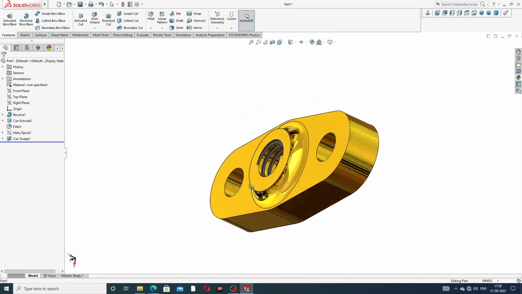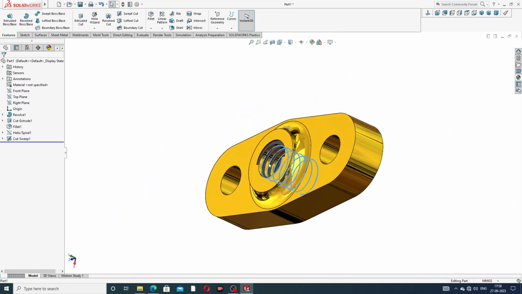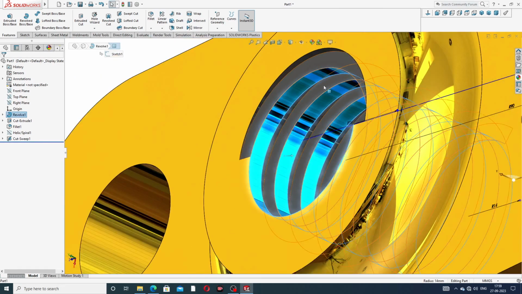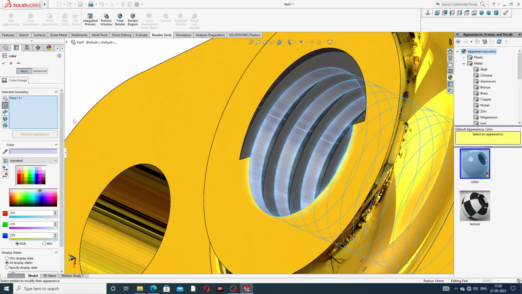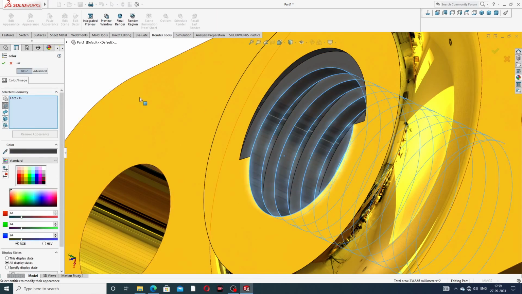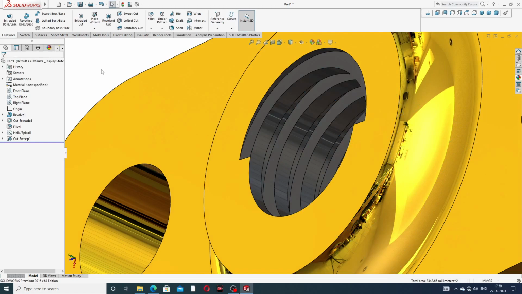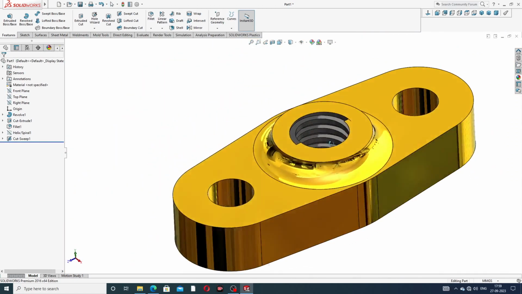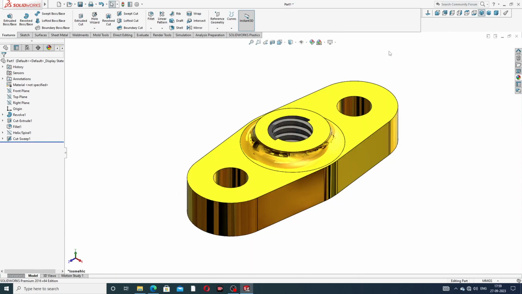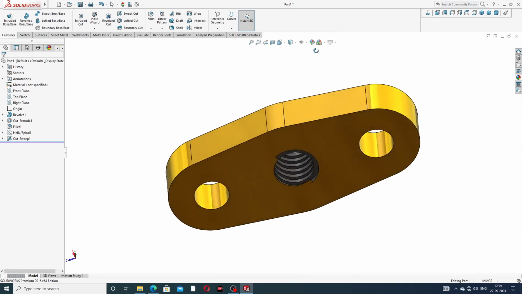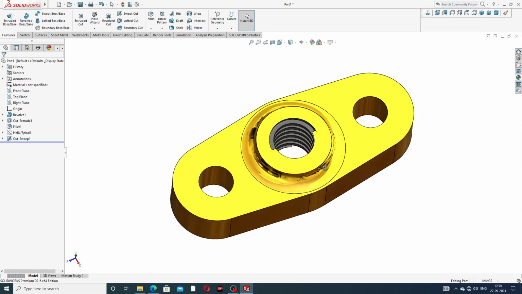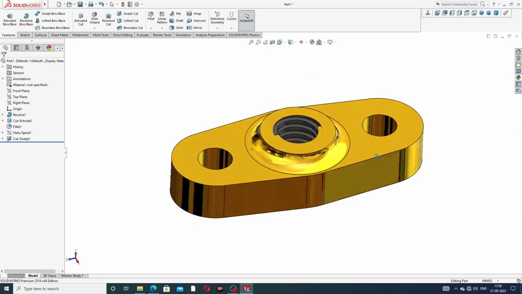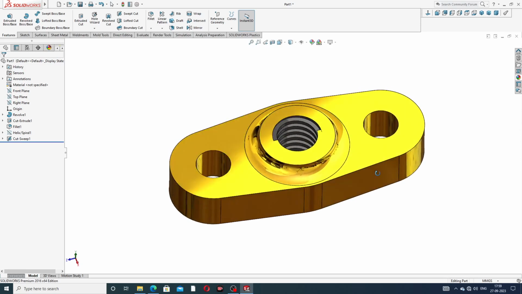Okay, also very nice looking here, and also this is perfect. Select body and appearance, going to color. Okay, this is looking perfect, and isometric view. Okay, all is looking perfect and correct. Okay, and this is very nice looking here.